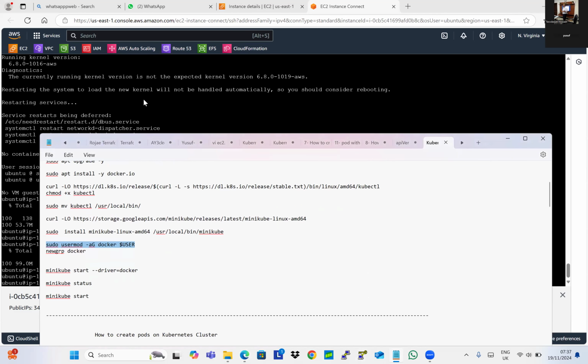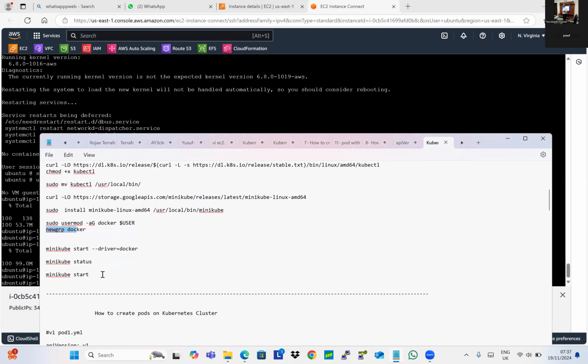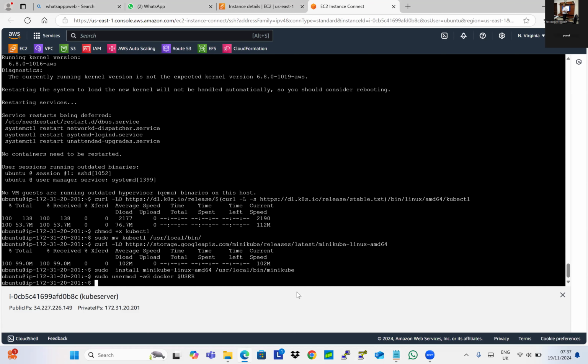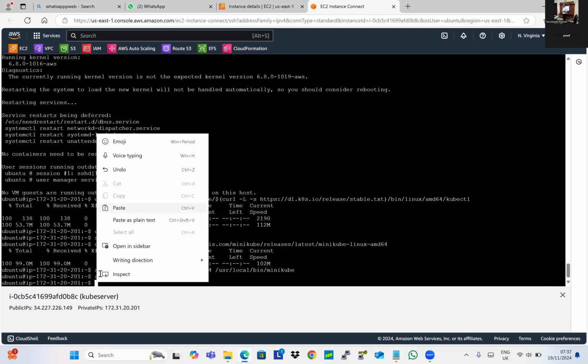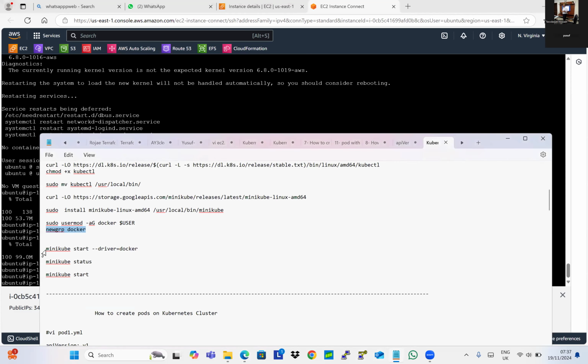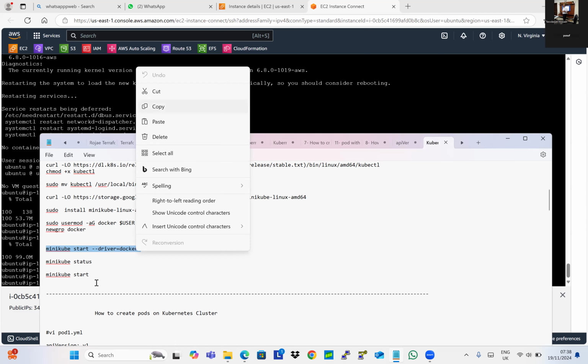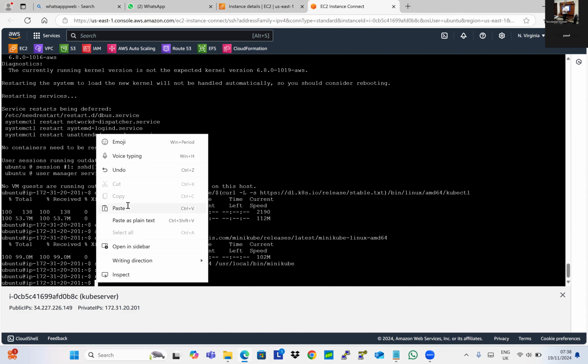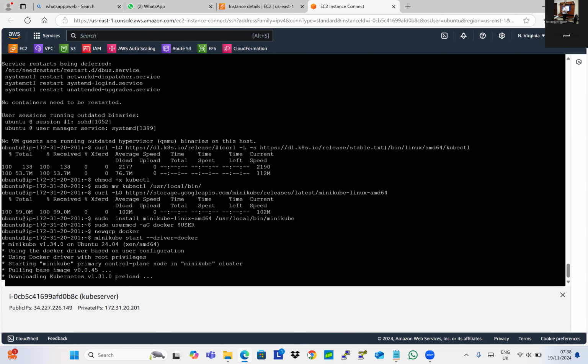Now you just add the user Docker to the user group. This is another command, new group. Now you can install Minikube with the Docker driver. Basically, now your process is starting.